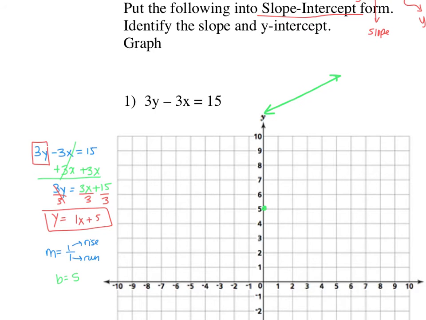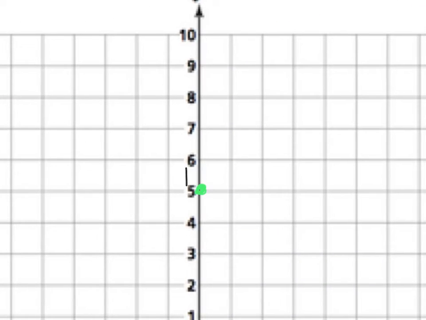I'm going to plot these points in black. So I rise 1, run 1. I have a point here. Rise 1, run 1, and so forth. Here's the issue. I don't want to plot points just in that direction, so I'm going to plot points in my other direction as well. So instead of rising 1 up, I'm going to rise 1 down and 1 to the left.